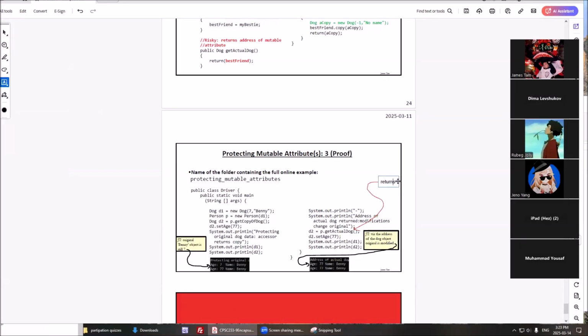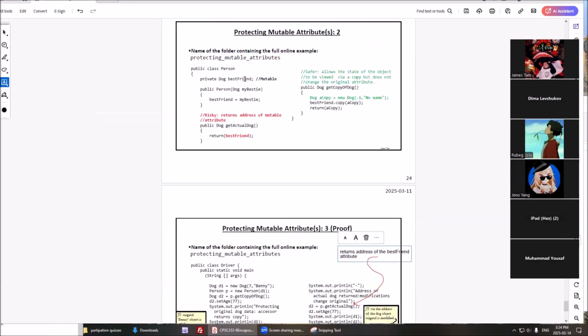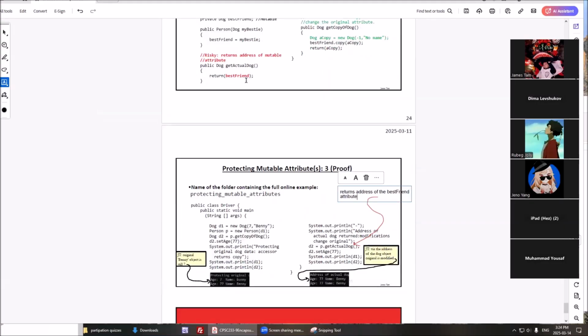Make it a little smaller, so I've got more room to type in. getActualDog: we have an attribute called bestFriend, and this returns the address of this attribute.